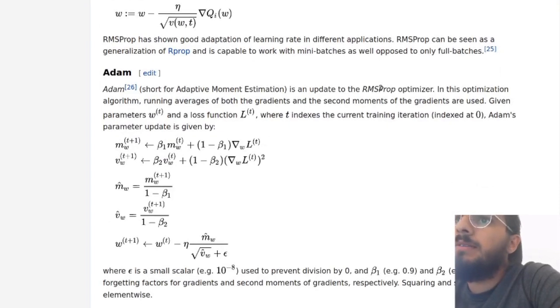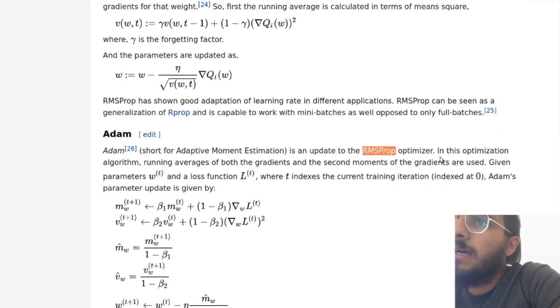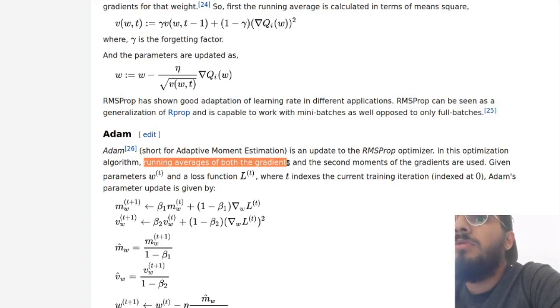So okay, I get it. It's the same thing as RMSProp, right? And Adadelta. It makes sense. I know a bit what those two are doing. It's using the running average of the gradient and the second moments of the gradient. So I think the second moments mean it's another derivative. This I'm not sure. So, second moments.